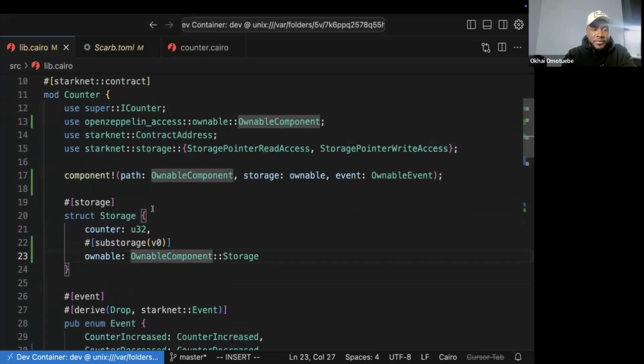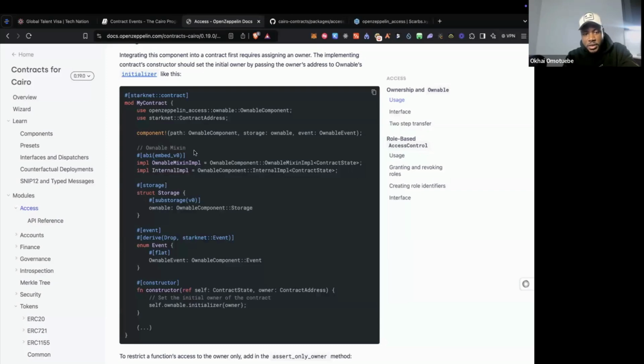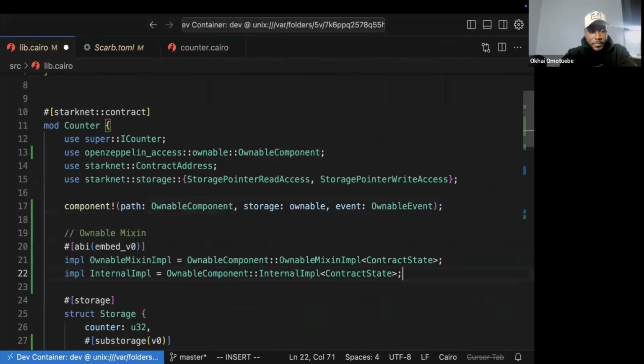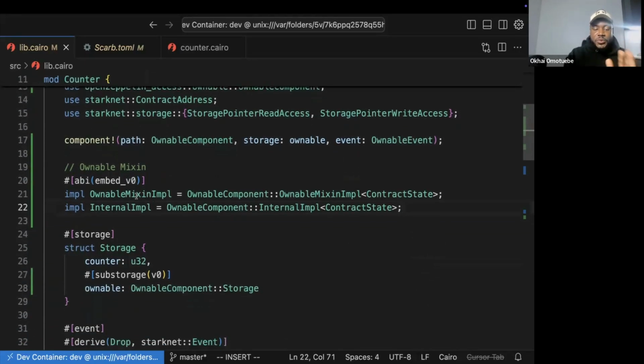Okay, I actually don't have that implementation block in my code. So I'm just going back here and putting this mixin in because this is where we're implementing the functions of the component. So I'll just take this and paste it here. Let's just use the defaults first and then I can change it again and then we'll see the change.